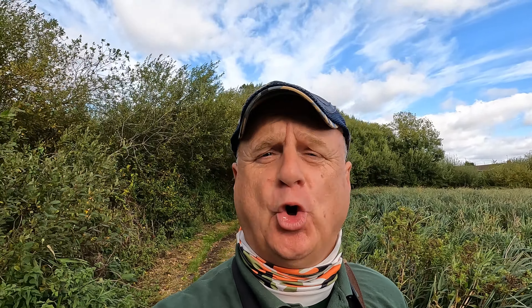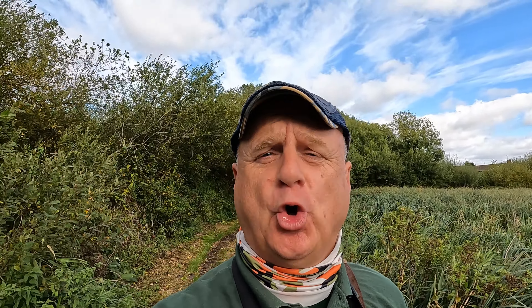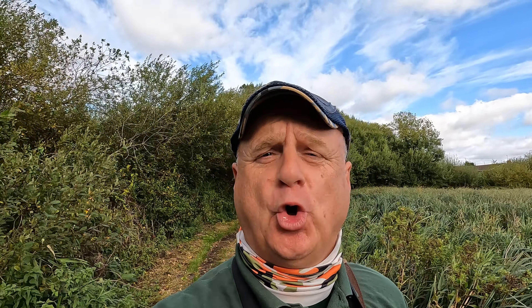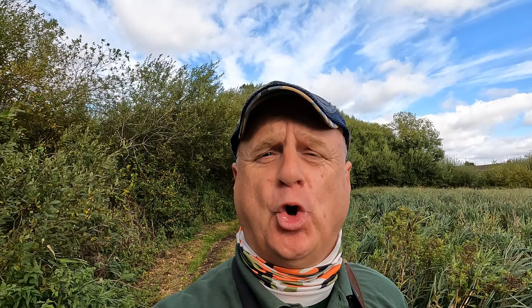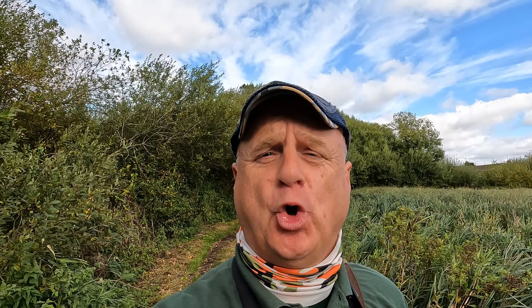I've now made my way onto the north-west side of the town, still on the wall, and from here we've got some terrific views looking northwards. As I was coming down the side of the church I noticed what looked like the remains of a pillbox in the side - fascinating. Just in the distance there is the North Bridge, which has three arches these days, though it's been altered over the centuries. Just in front of me is the old North Mill - there was a mill recorded here back in 1150 and it was working until the 19th century. And just panning around, there's the River Piddle again and its flood plain.